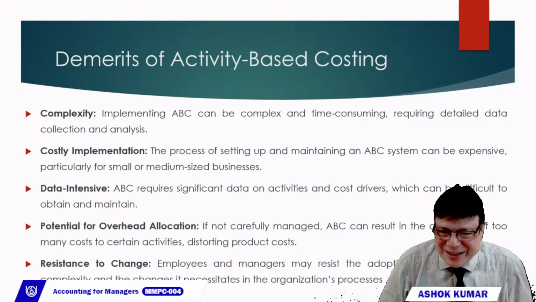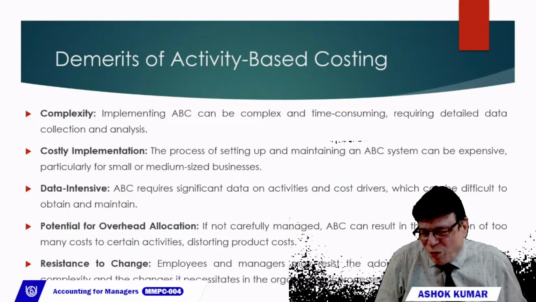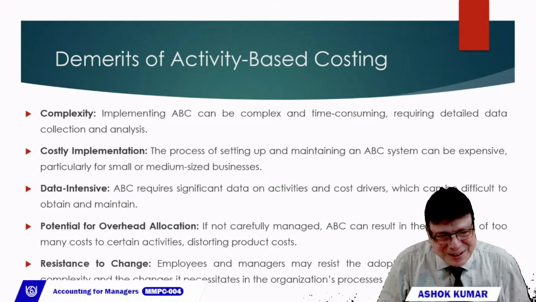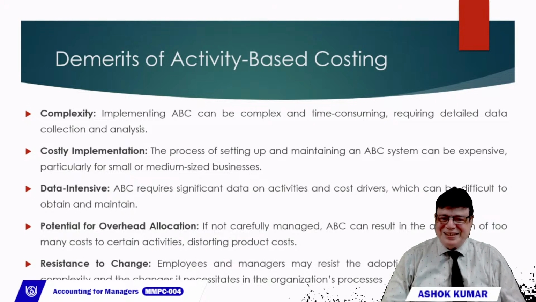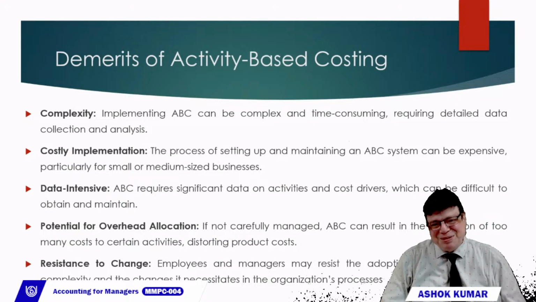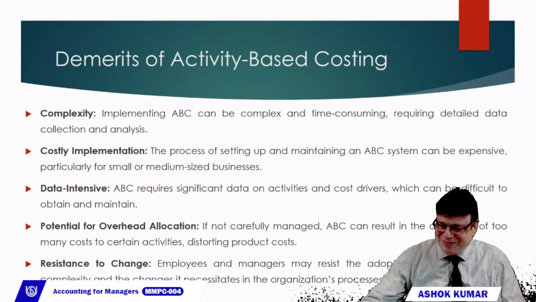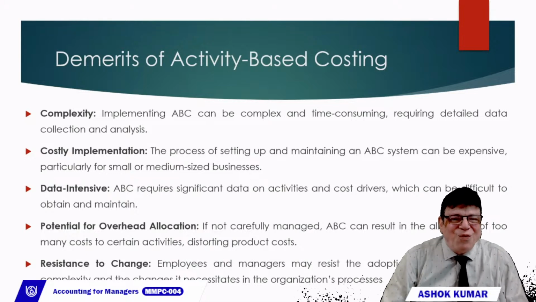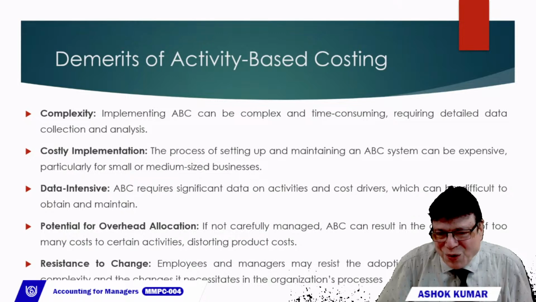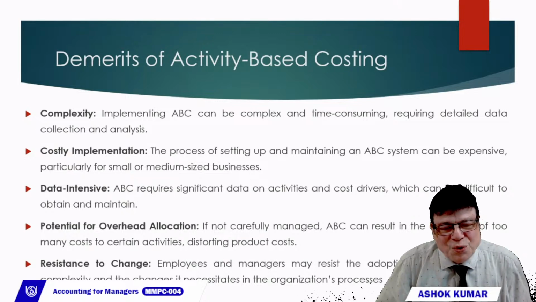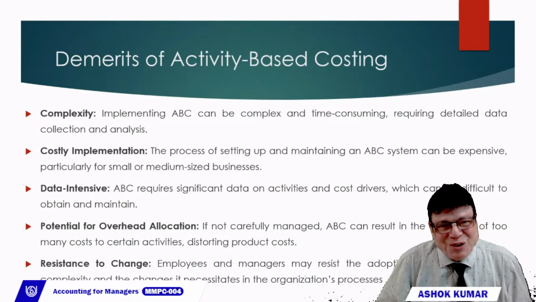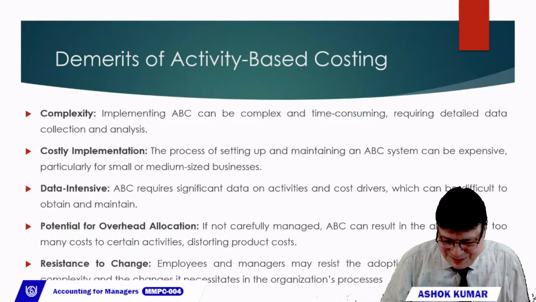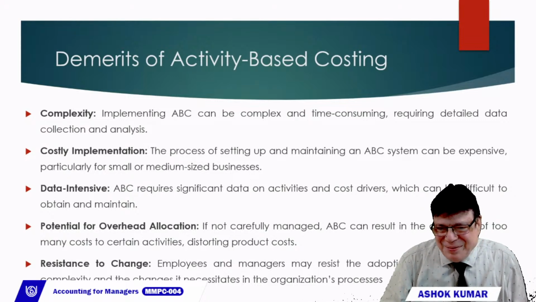So employees and managers may resist the adoption of activity-based costing due to its complexity and the changes it necessitates in the organization's process. They want the old procedures to continue, because by following those old procedures, they can do their job very fast. They were used to the old setup. Now with this, they will resist.